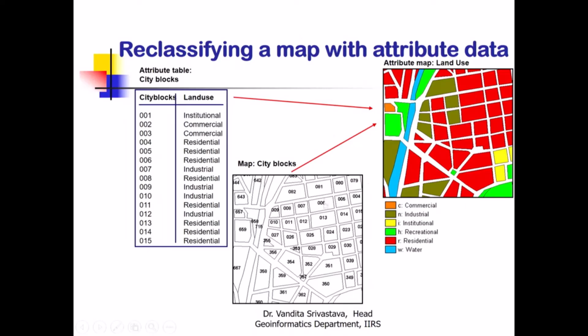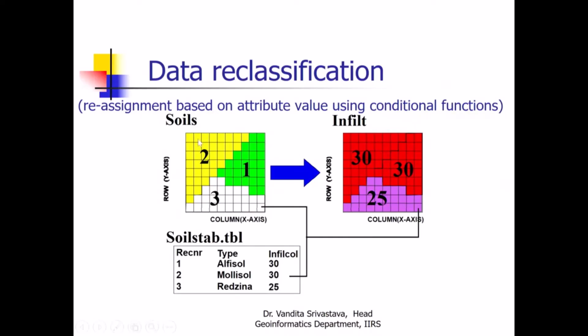So you can always do what you can do in one software in another software, most of the times. Now this is another way. This is again an example from ILWIS software, but you can do similar kinds of calculations in Spatial Analyst in the Raster calculator. So here also we are doing classification from 3 classes to 2 classes based upon infiltration. Here you had a soil table, the soil classes are present, but from that now you are classifying based upon infiltration. So it is an example of many-to-one classification.